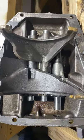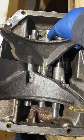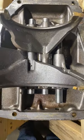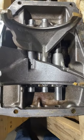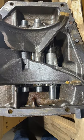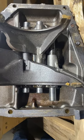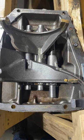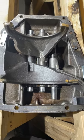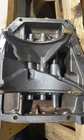I would imagine that the pin right here, which plays with these sets of ball bearings on either side, got froze up pretty solid. She's working. She's moving around a little bit. It is sliding now. So I'm going to break it down and check all the small parts. They do sell a small part repair kit. I'm going to check it before I go.